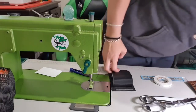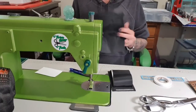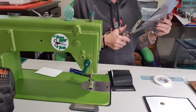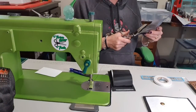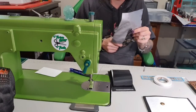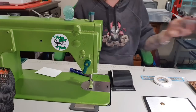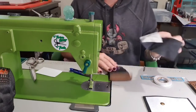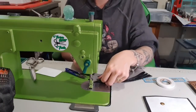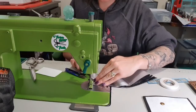We can just get some of my missized one. Cut off the tabs because I obviously don't need them. And I can just attach a bit. Now, I'm not sure what went wrong or where, but that's okay. So I'm just going to put right sides together like this. I don't need that much, but we're just going to do it.